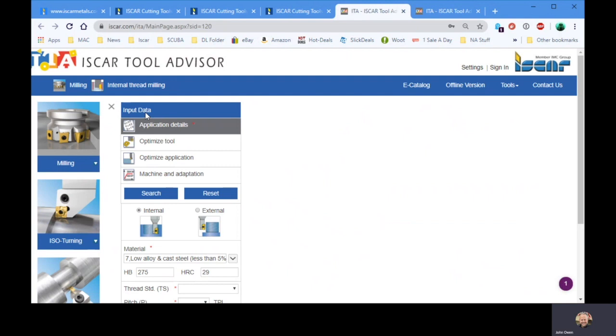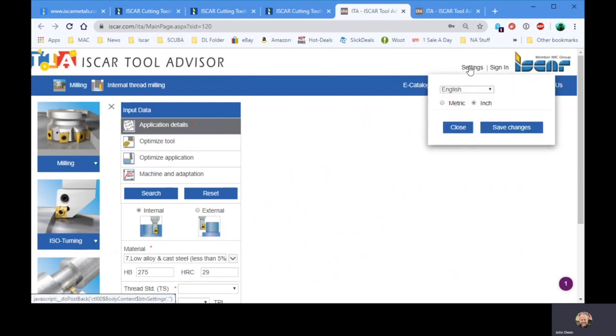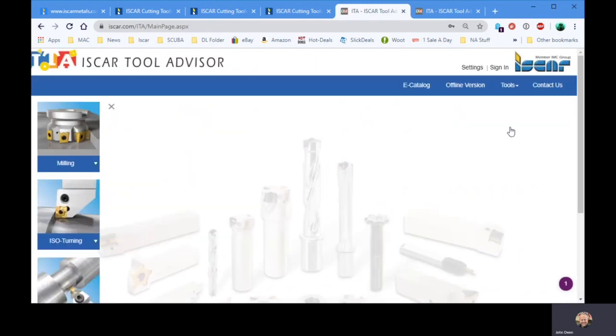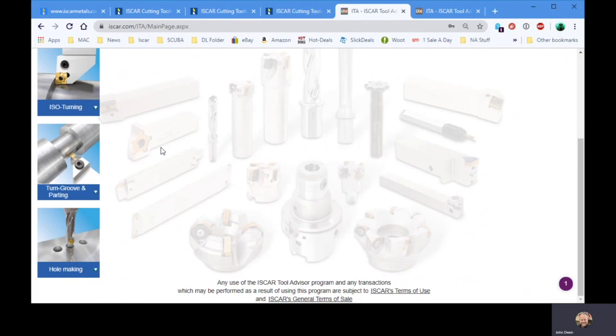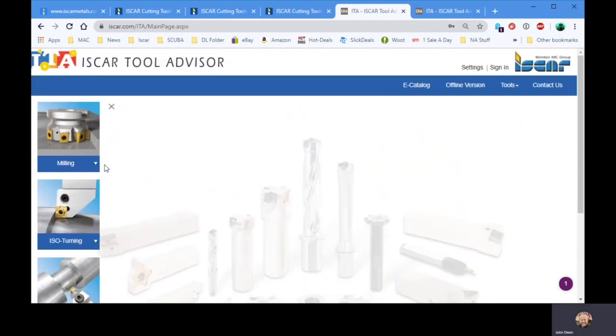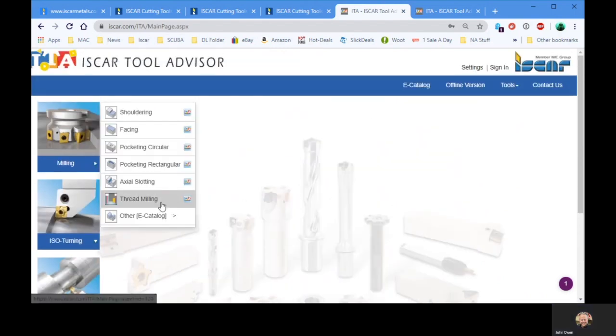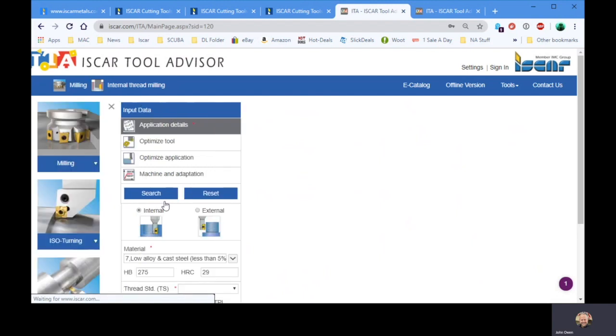Okay, because this is part of the Iscar tool advisor, the metric and inch is hidden in here also, just like it was in the regular one. So I've already had it set to inch, so it should stay there for each session. So let's just go thread milling, bring that back up.